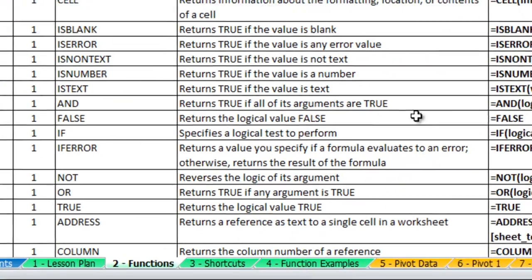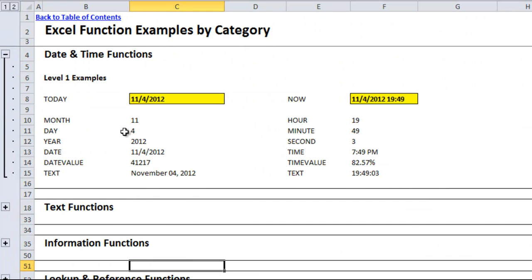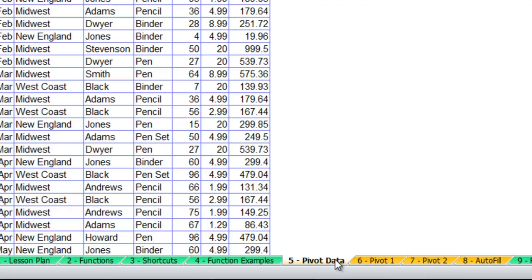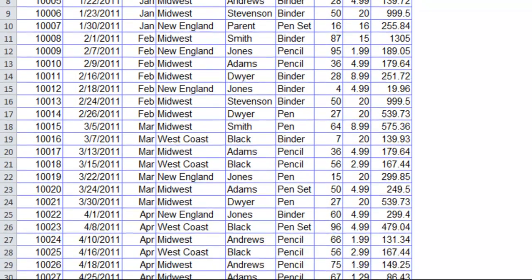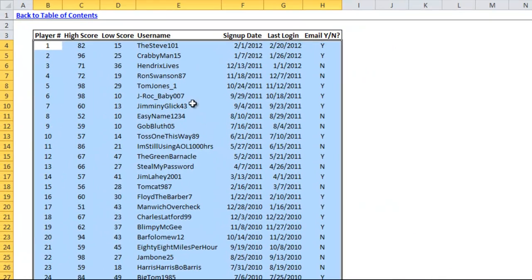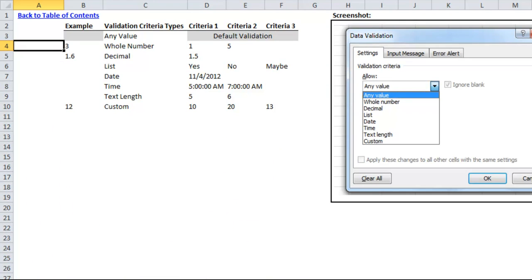If you go to this Function Examples tab, you'll see that in each category I have a video where I go over each of the various functions related to that category, like date and time or text functions. And there are also plenty of examples in this workbook of how you can set up information in certain tables. Like here is some product order history for a company, and I use that in a few videos to go over how to use pivot tables. If I push over to the right further, you'll see that there are additional sheets with various example templates, just so you can see the various aspects of how Excel works.